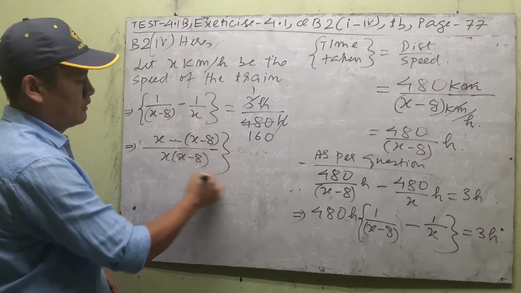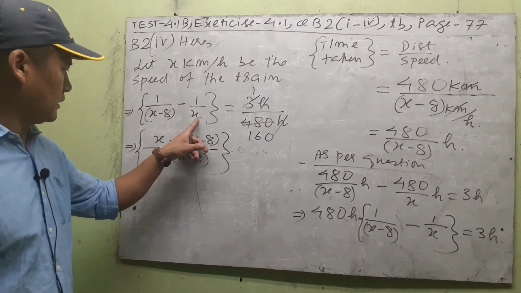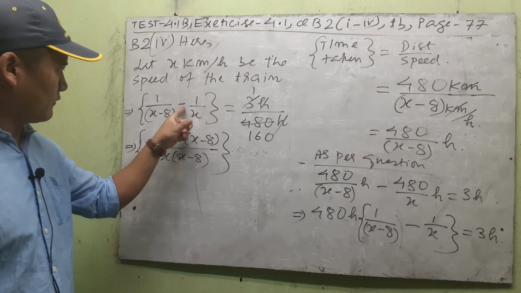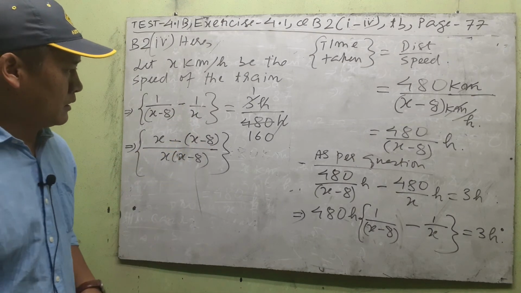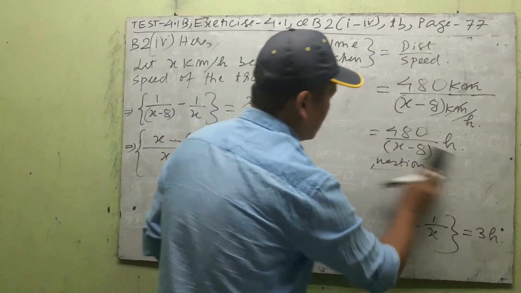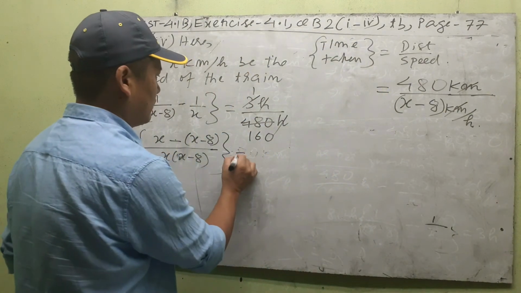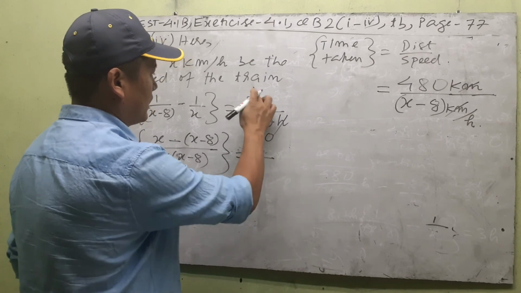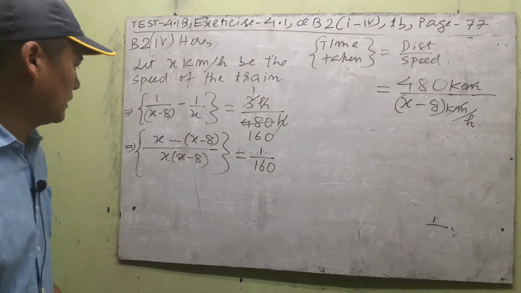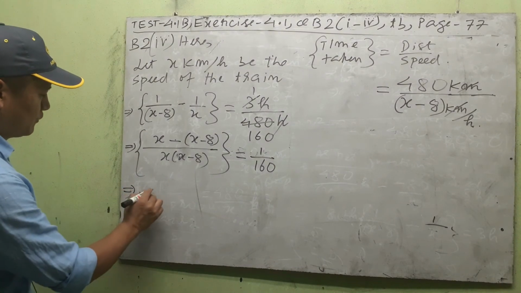Okay. So this is the one. X is there. This missing one will multiply this one. We'll put a bracket because the front sign is minus. Otherwise it will go wrong. Right. Then here we got equal to, nothing left, means 1 there. Here 1 divided by 160. Hour cancelled, as you can see. So we can deal with this one.